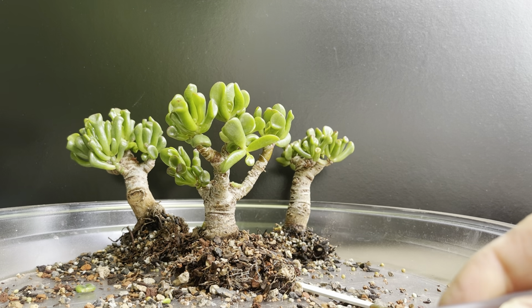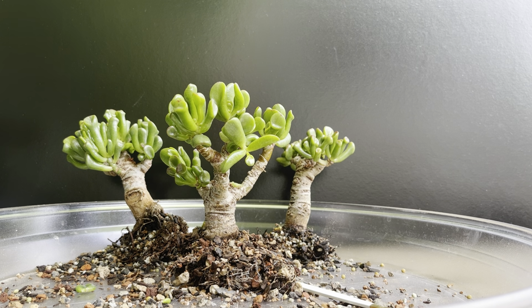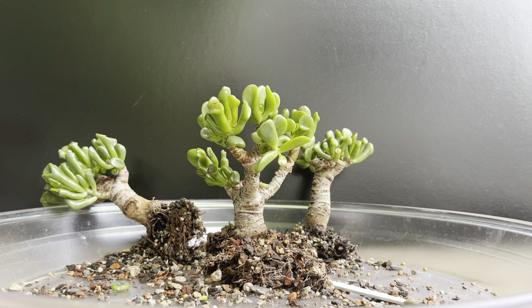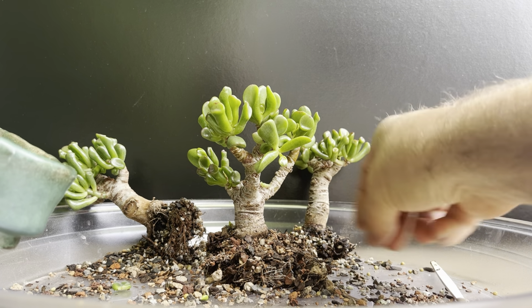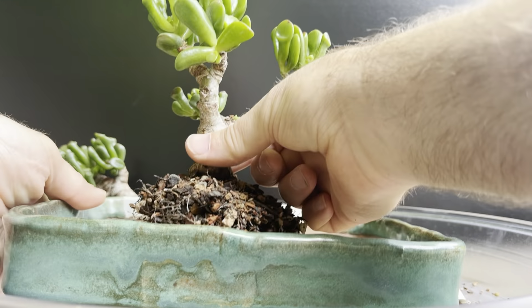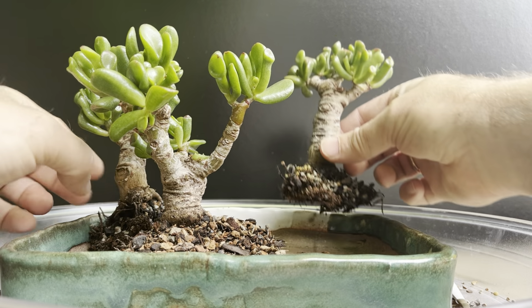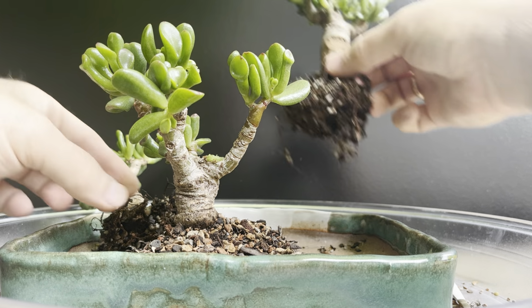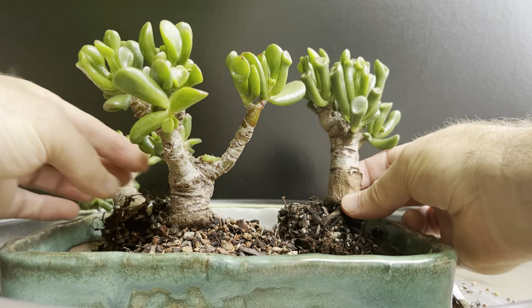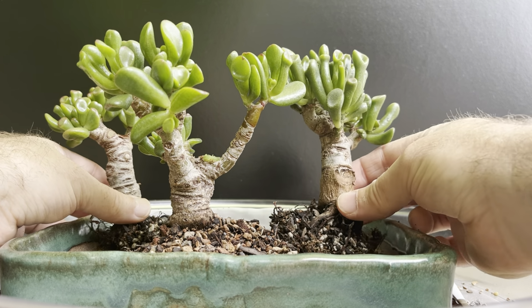So the next thing I want to do is look at some pots. I have a few pots I've been thinking about for this. And I kind of like to just put the trees in the pot and see what we think. There's no sense trying to visualize it. So this is one pot that I was thinking about. I just love this pot. It's a rectangle handmade pot. Can't remember the potter. I have a pots video that will probably let you know who that is, but I'll try to put it in the show notes here. I like it, but I have to keep in mind I need to put 2 more trees in here.